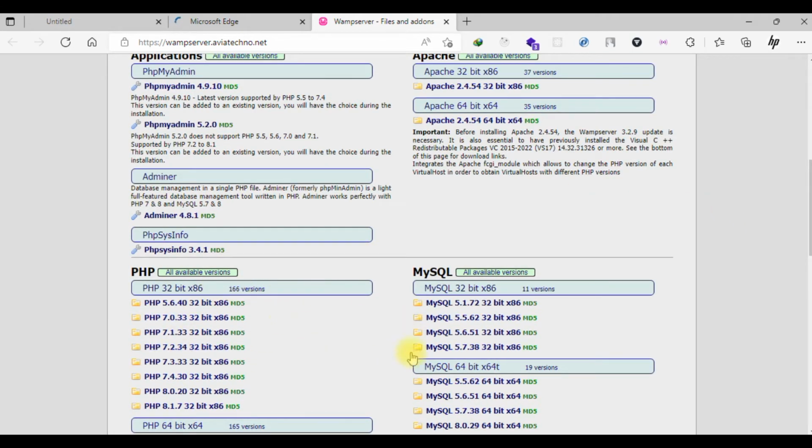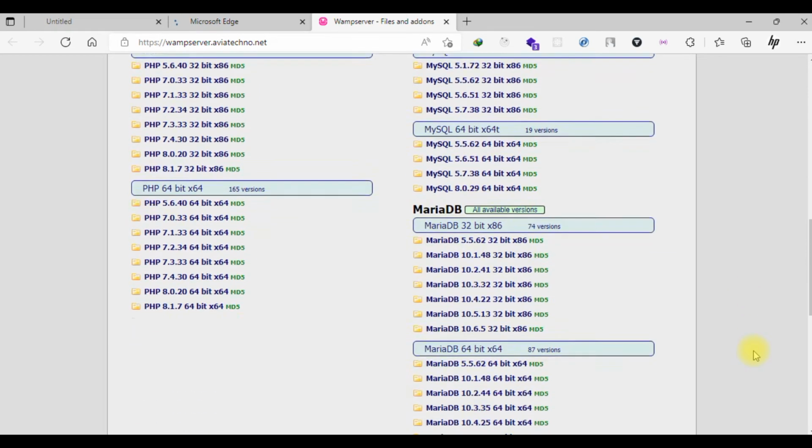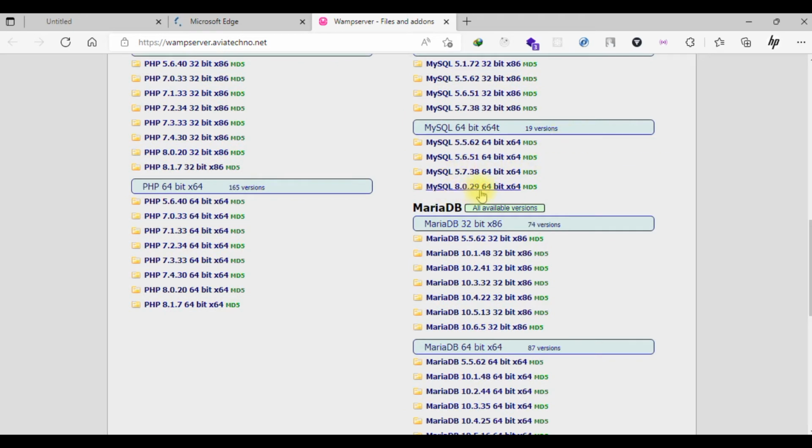Let's say for instance you want to add PHP 8 to your web server. Currently, I think what you should be having is PHP 7. You can click on the update and add it into your web server. Then you have the latest. If you want to update your MySQL, you can download it and add it to your web server. You have the latest download.